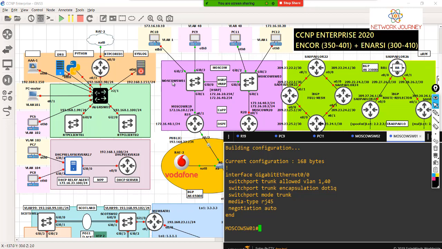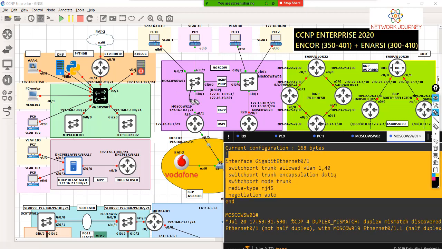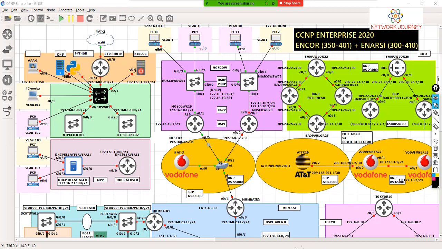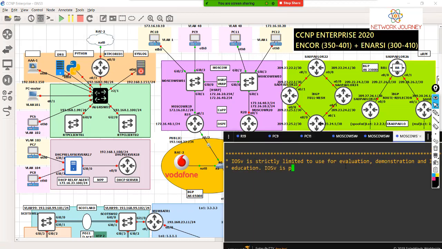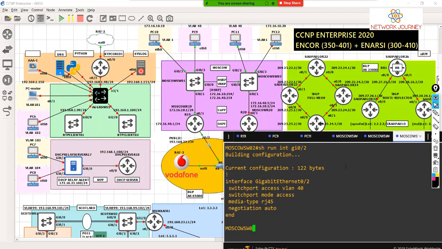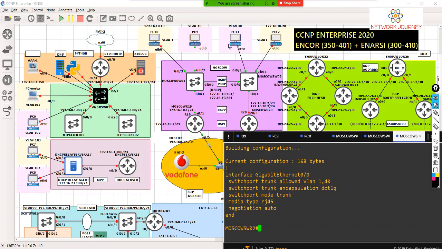So on the first switch, that is Moscow switch 1, on Gi0/0, I have trunk, and let's see 0/1. Once again, it's trunk. And where is this trunk connecting? This trunk is connecting straight towards the router. If you want me to show you this, I can show you that as well. So one side, as you expect, the side towards the host will be an access port on VLAN 40, and the inter-switch link will be where I'm allowing the two VLANs and nothing else. So the VLANs are reaching towards the router.